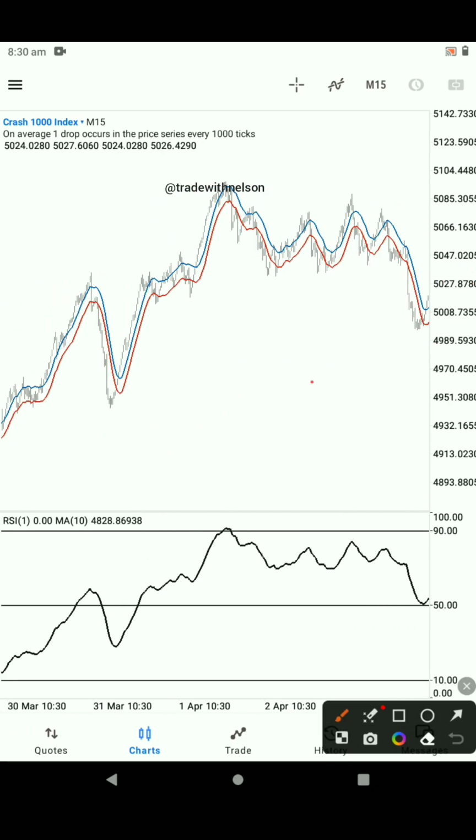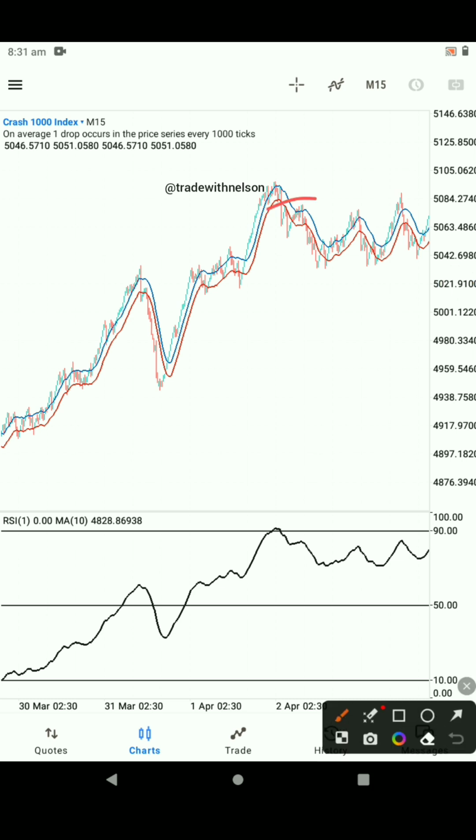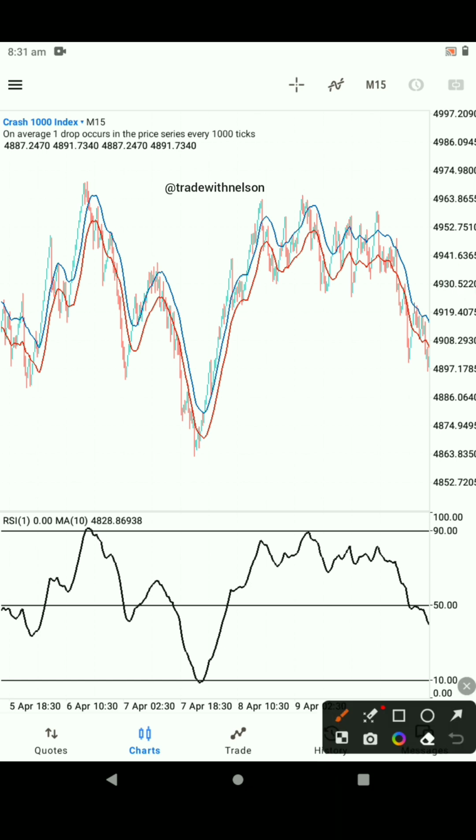So as we all know, the relative strength index has the 90 level and the 10 level, which help us measure the overbought and the oversold level. When the market pushes this moving average into the 90 level, in the main chart, the candles are now overbought. So we anticipate the market is likely to drop soon. Whenever this market pushes this moving average into the 10 level, it indicates that the market is oversold and the market is likely to buy soon.